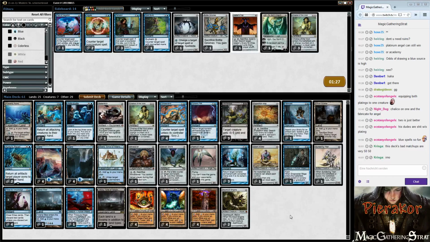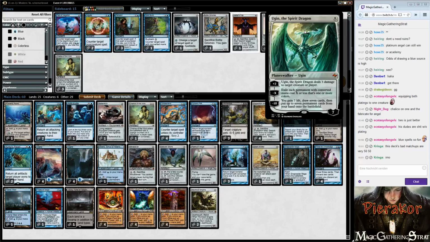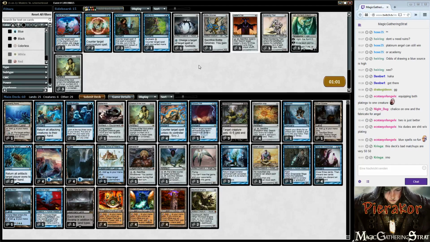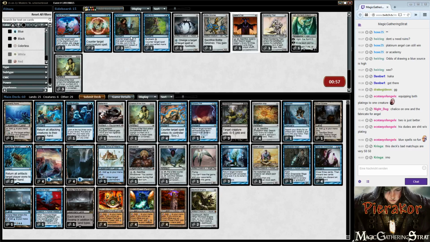So what are we going to cut here? Sundering Titan? Sundering Titan doesn't really seem that great. Maybe we want to bring in... Oh, I did bring in another lifelinker. Okay. Yeah, I think this seems reasonable. Gene, not very good. Sundering Titan, not very good. Chalice's not good on the draw. Spell Burst too slow. Remand, not good because everything's so cheap.